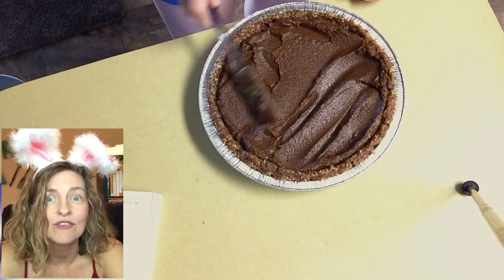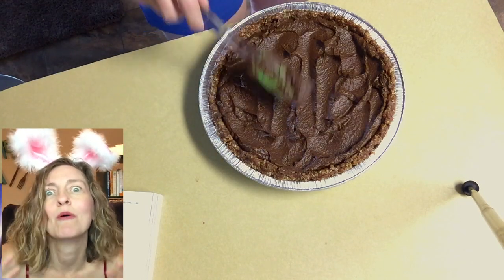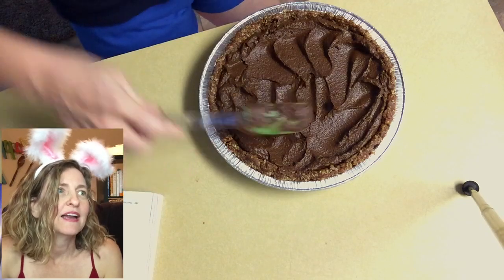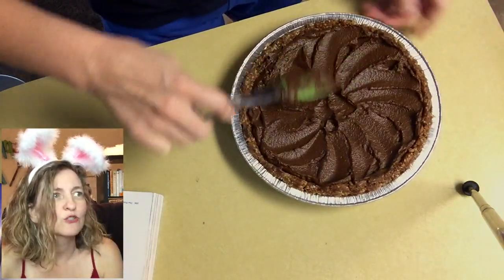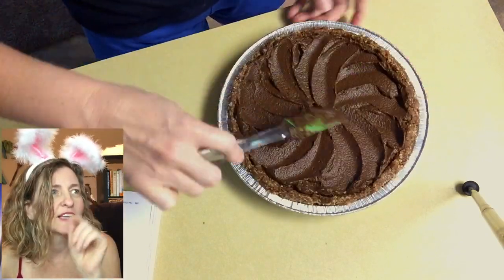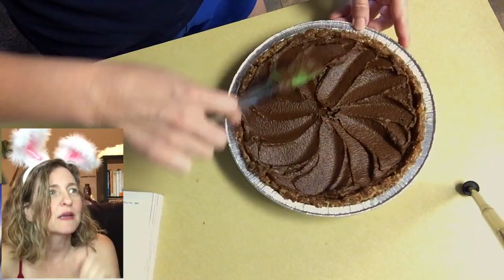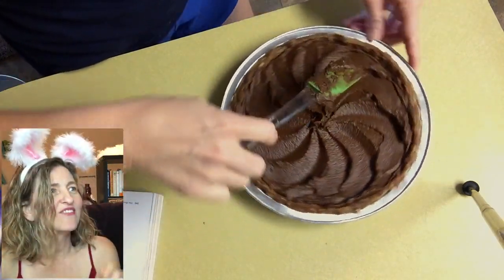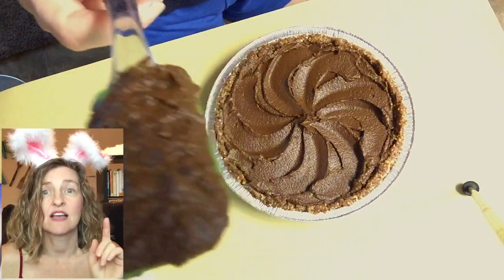This is a pie I'm serving at a potluck and I needed it to look pretty. I was like, this has to be the most beautiful pie in the world. So what am I going to make the top of the pie look like? I was playing around — am I going to swoosh, am I going to make little dollops? Then I found this stroke with my spatula. I was using the square point of my spatula making this little sweeping comma or parentheses. And then I was like, oh, there it is — there's my fancy pie. Yay, my fancy moment! I liked the spoon — that was all mine.